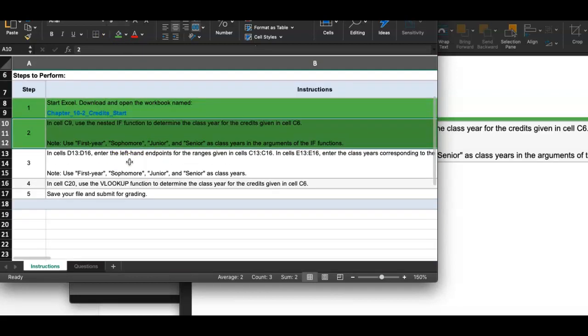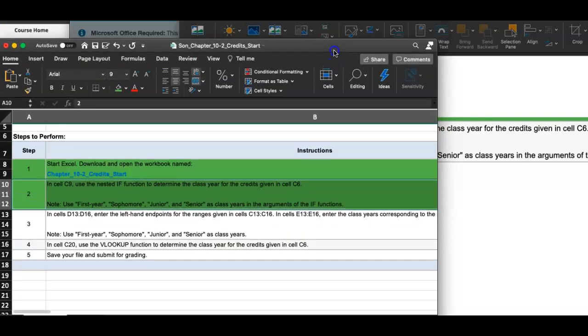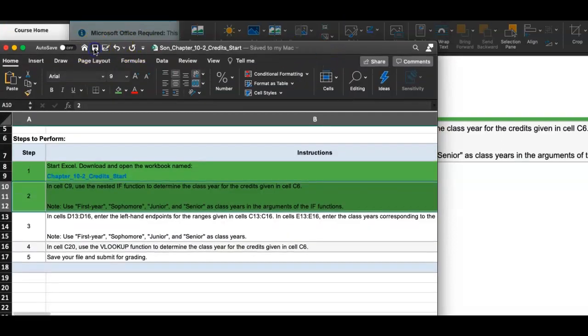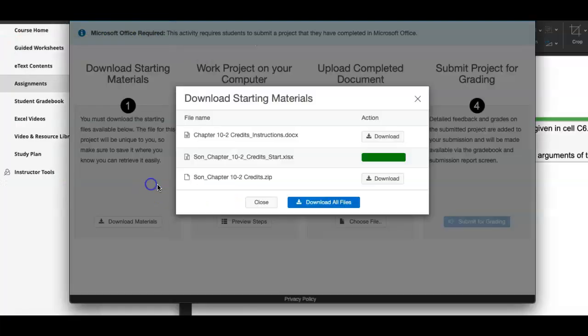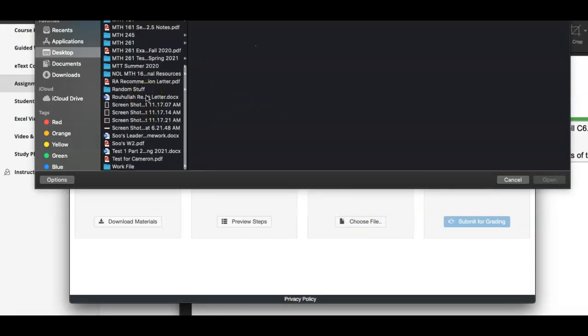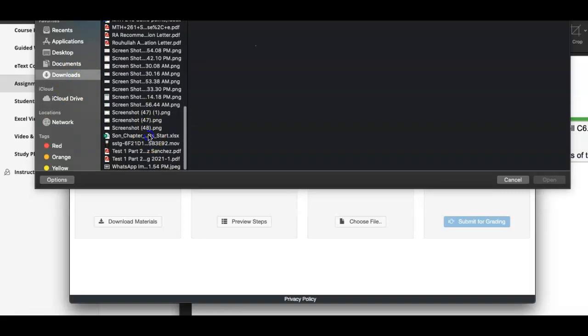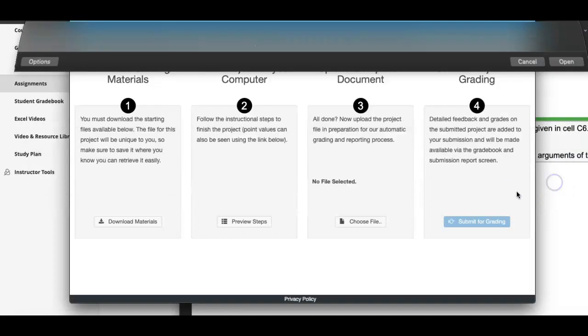But I do want to see if I'm right because I don't want to go on if I'm wrong. So what I will do is I will save this. I save this file and I'll submit it to see how I did so far. I just want to see if I have the first two marked as correct. And if they are correct, I will continue my work in another video.